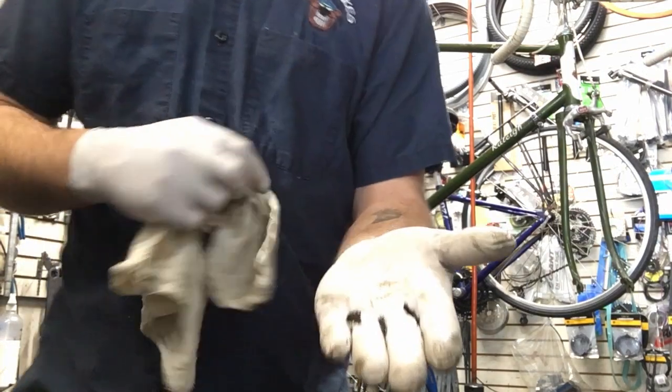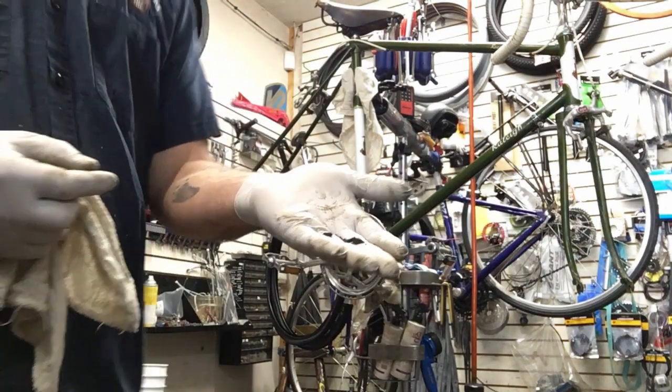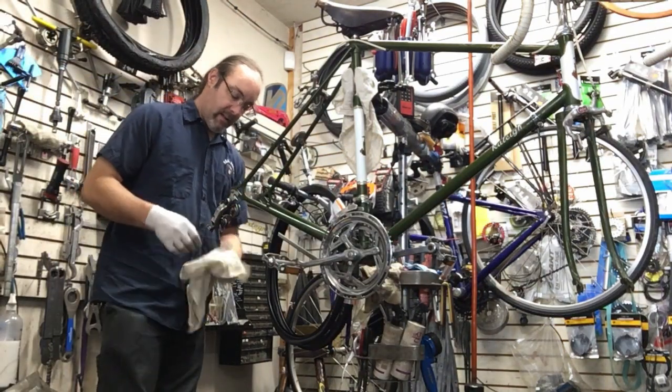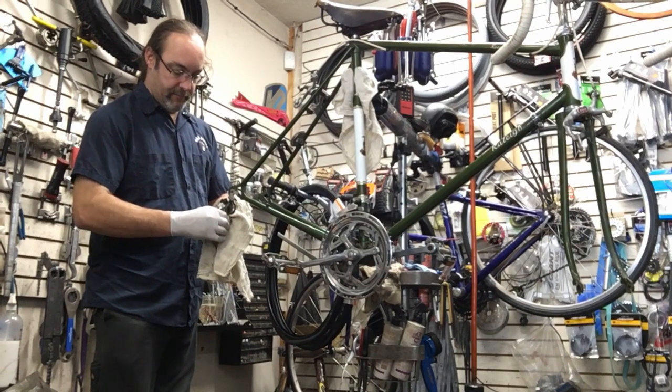Pieces of dirt that were on the derailleur pulley. It's just clumped dirt. And I'm now realizing that these were pretty good looking derailleur pulleys back in the day. Really good looking, to be honest.